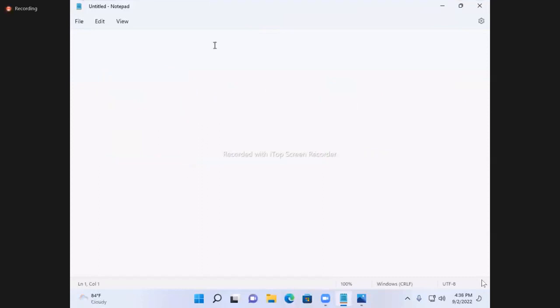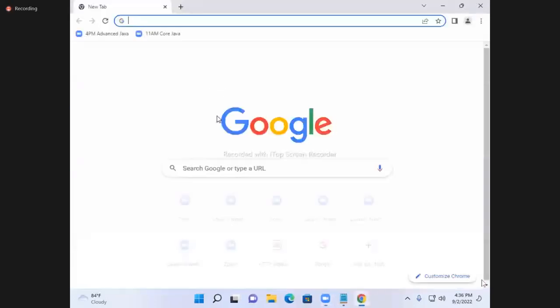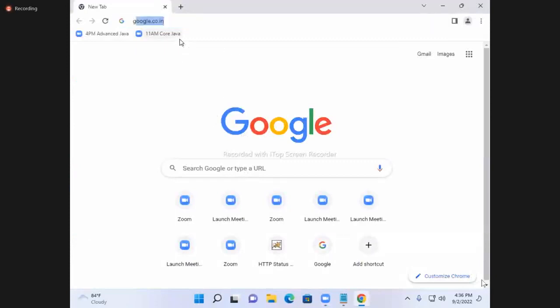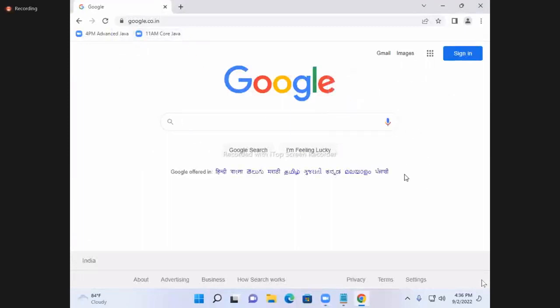Okay. Now you observe. One more. Here I typed google.com. We got the Google home page. Is this page static or dynamic? Static. Where does it reside? Server. Where does it run? This program is running in my system, in the browser.